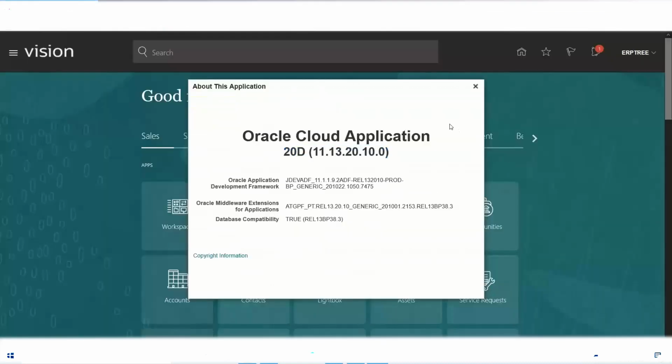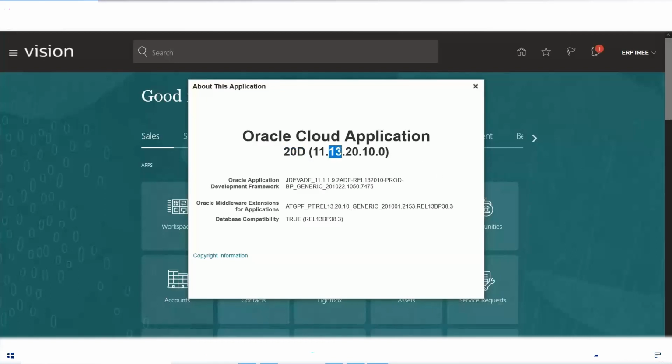But simply, if you want to understand which release, not version, the version is always 11 from the beginning. Always we identify the instance with the release only. If you want to check which release of instance we are using, here you can see which release and what the latest patches applied are. Or patch related, simply you can say 20D. In the year 2020, they applied the patch in the fourth quarter, that is nothing but D. This is what we have to understand.